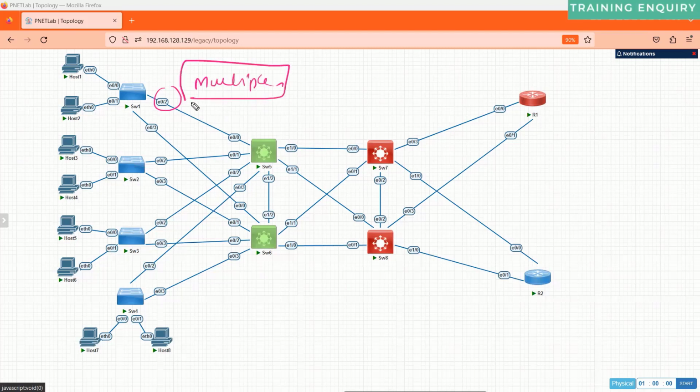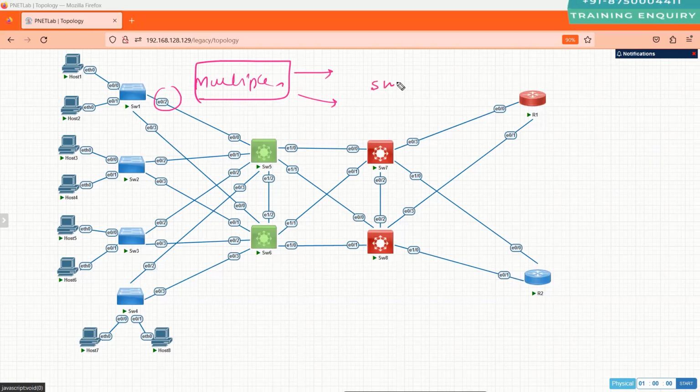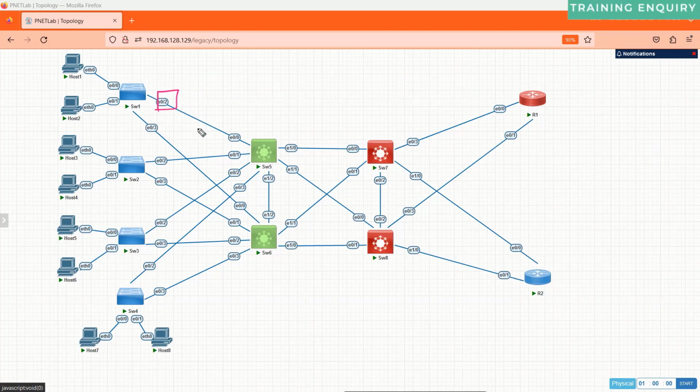We have already talked about this, that a switch port can learn multiple MAC addresses at the same time. That is one of the conditions in the trunk link: these links can learn more than one MAC address at the same time, because traffic is allowed from all the VLANs on here.